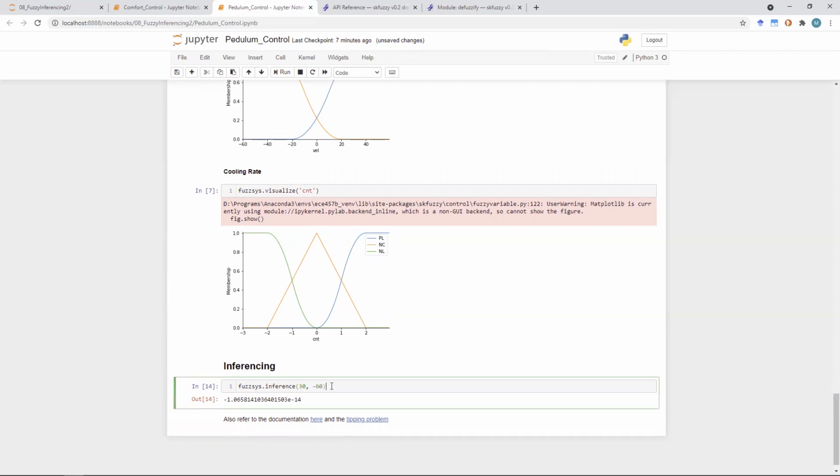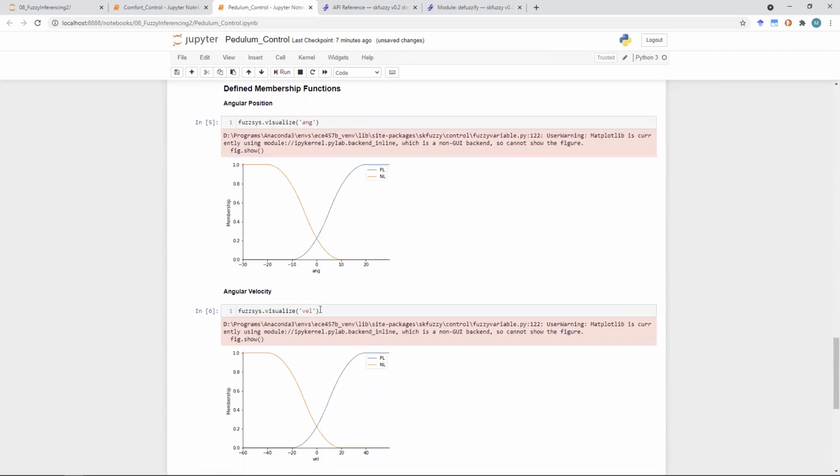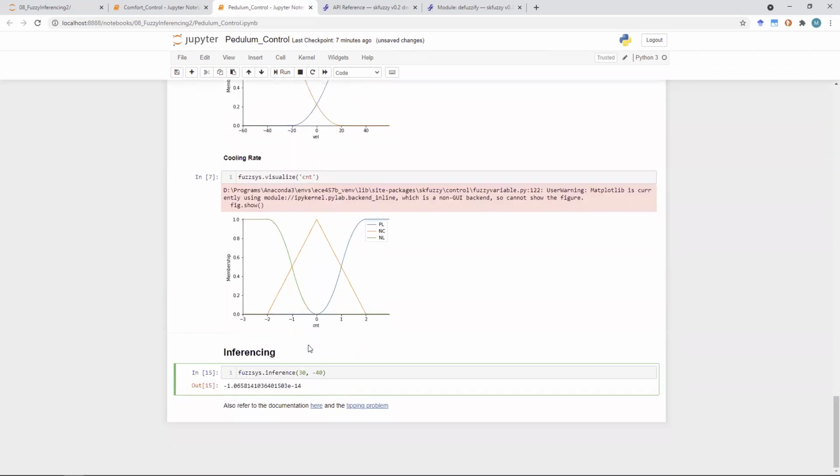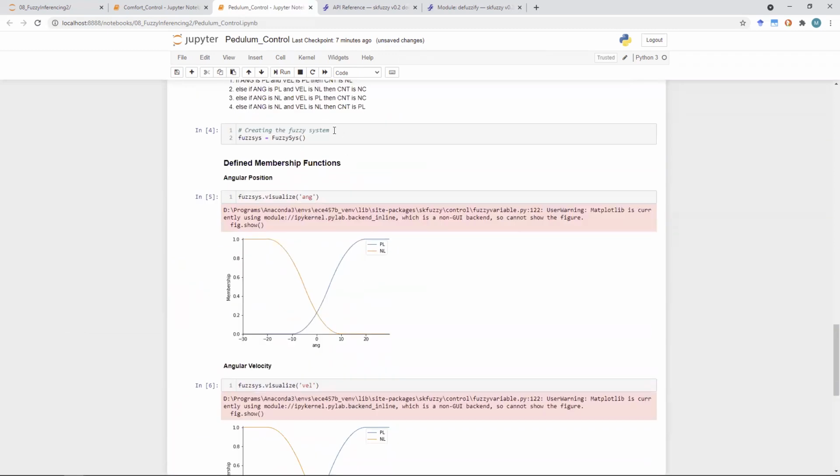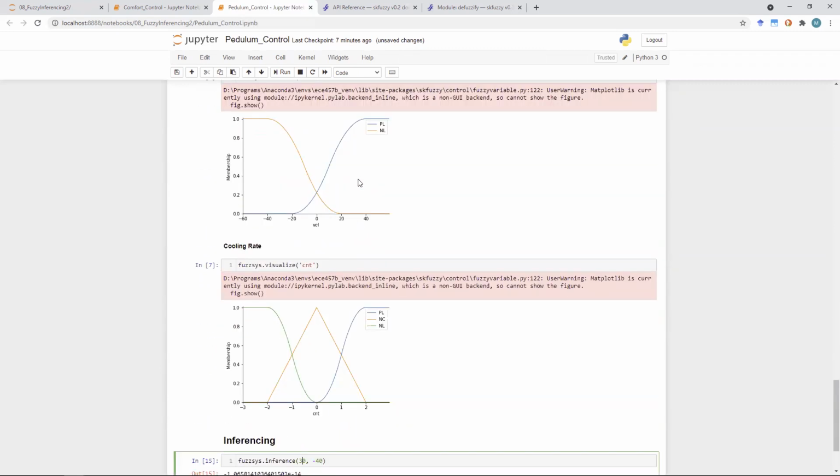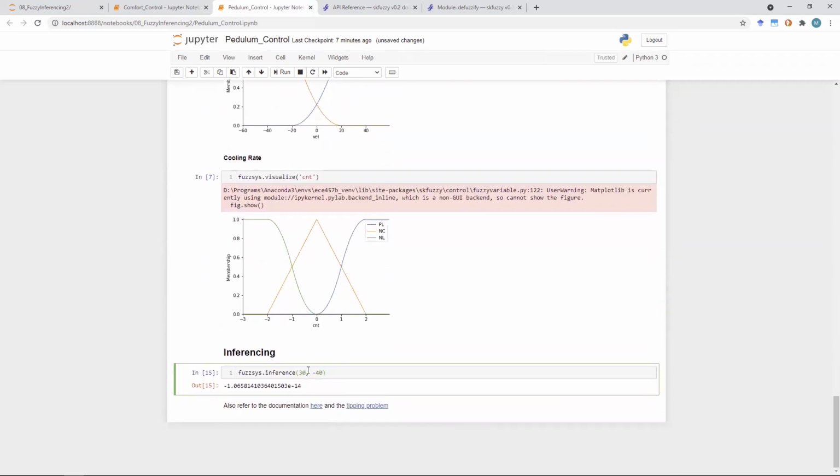Oh, sorry about that, actually. It was the power -14, which means basically 0. So we have no control action for that. And you can follow these rules to make sure that they actually correspond, or when we give them to the fuzzy system, for the control system, they give us the output we expect, just to make sure that it runs more or less as we expect it to. And then from here, basically done. The system runs.